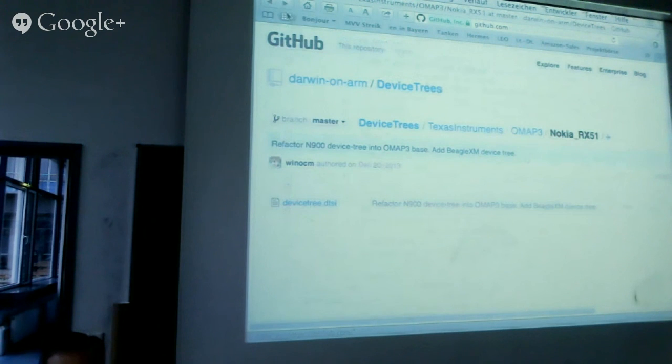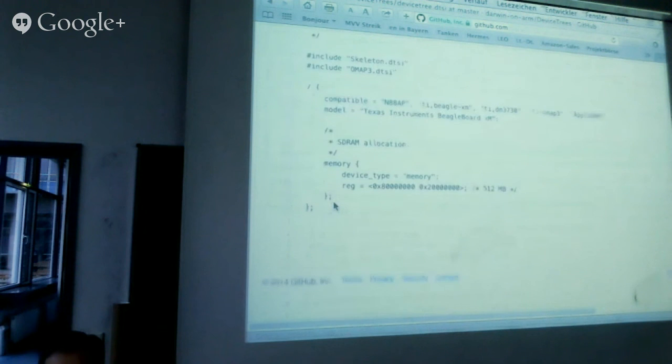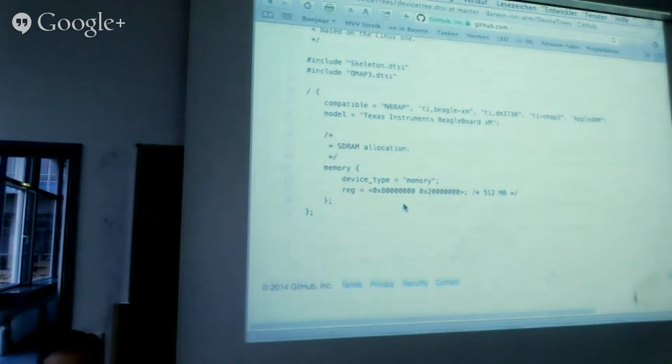On the BeagleBoard, it's much smaller. It just defines the compatible for the CPU and ARM, Apple ARM, and the memory. But the principle is the same, and it could be possible to mix both, to have a device tree for a BeagleBoard that runs both or supports both.